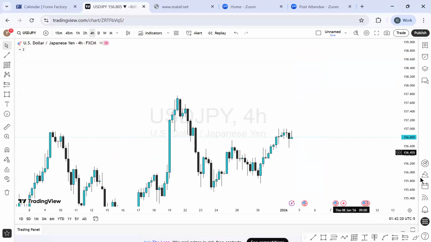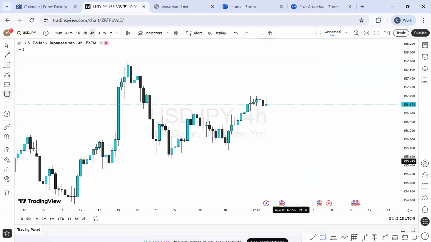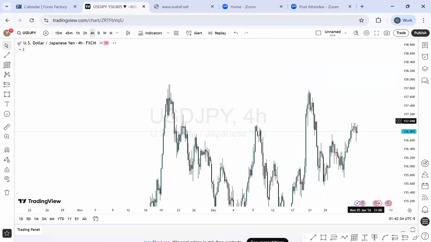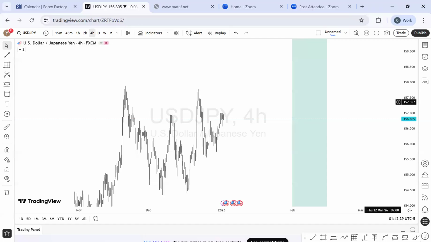Okay, and we see the price move back and forth, just right there. And it interests me if the price will actually continue with the bullish momentum, but will it continue to just buy like that, or is there anticipation to see it sell a little bit? I really can't see until the market opens, but the focus on the higher time frame perspective is to see it buy more.